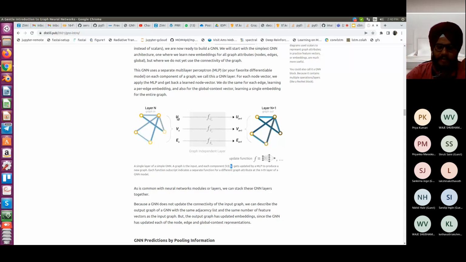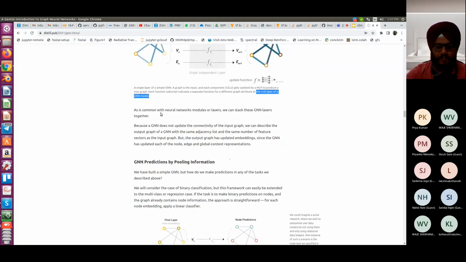So you have one global transformation, you have one transformation for the vertices, and you have another transformation for the edges. So a graph is the input, and each component gets updated by an MLP to produce a new graph. Each function subscript indicates a separate function for a different graph attribute in the nth layer of a GNN model. Now, as is common with neural network modules or layers, we can stack these GNN layers together.